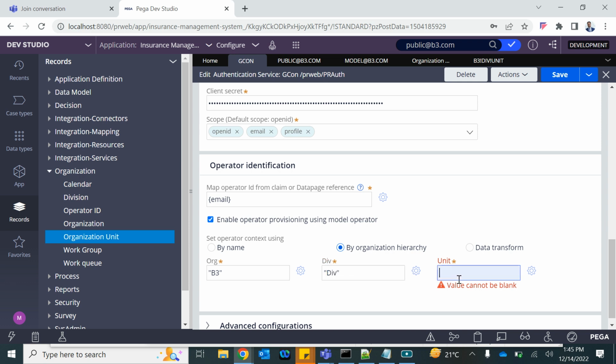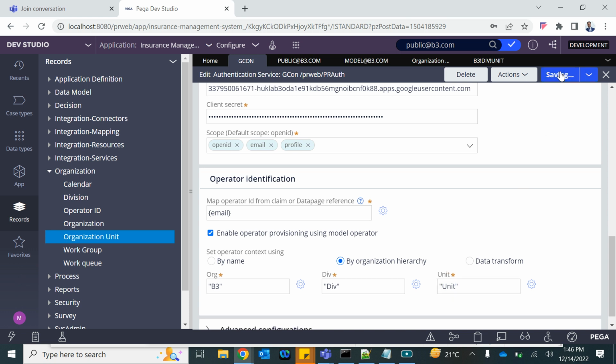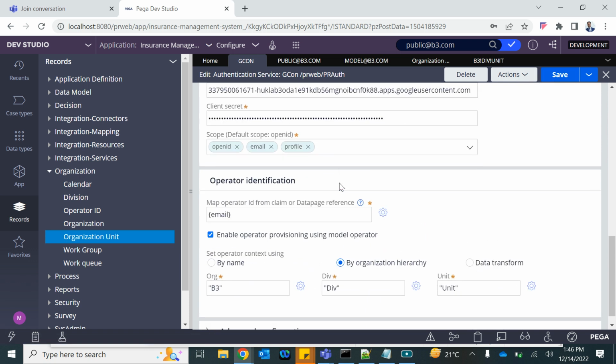You can pass this dynamically as well. We don't have that set up here because we're not getting the organization detail from the operator, but the ultimate goal is that we get the organization detail as a scope from Google, and that's what we leverage to get a model operator for that particular person. Anyway, we don't have that set up on Google for our personal experiment, but we can hard code this URL at this point in time. So this time it should use the model operator.